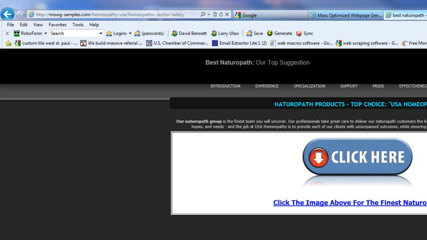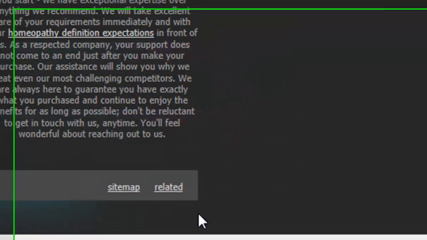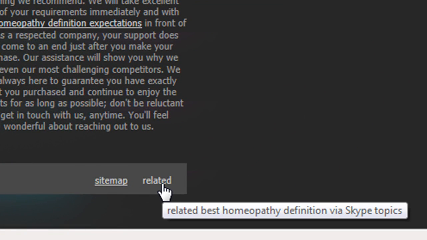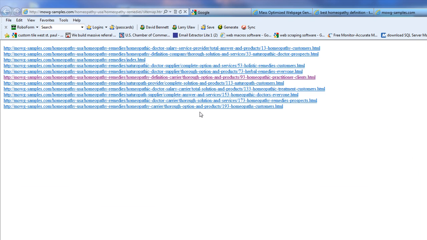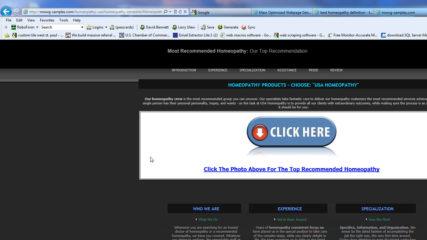Whatever. And if I go to some other section of that homeopathy run, that's Homeopathy USA Homeopathy Remedies. These are all the pages in that homeopathy remedies section. Okay, so that's how it goes. And all the words come right off the pages. So it's talking somewhere in here about homeopathy remedies. It's in here. It's in part of what make the links is physically on the page, and part is in like the alt coding and stuff in different places.